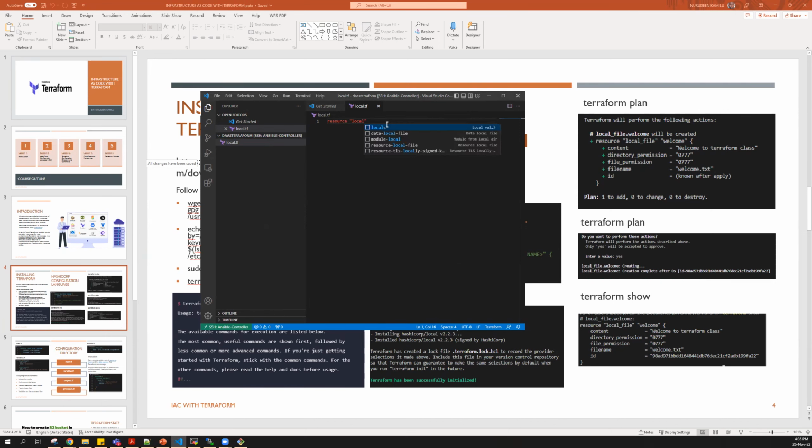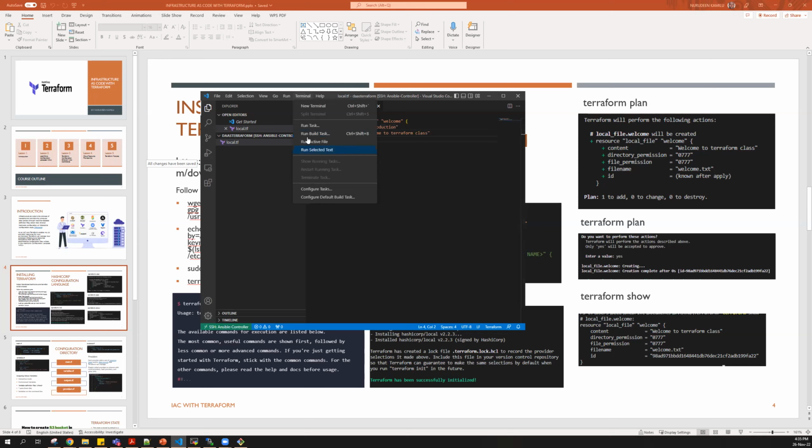And I talked about the file name. I said the file name can be welcome or introduction. Yeah, introduction. And the content will definitely be welcome Terraform class. So this is it.